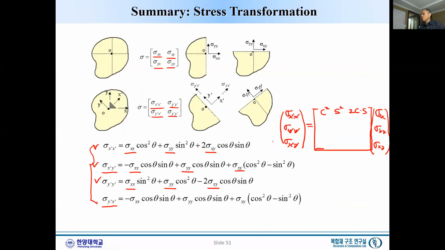Sigma y prime is S square and C square, and here minus twice of C times S. And third row is minus CS and CS, and then the last one is C square minus S square. Okay, so this is the final equations.